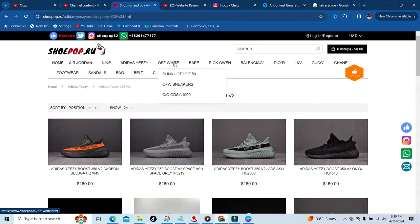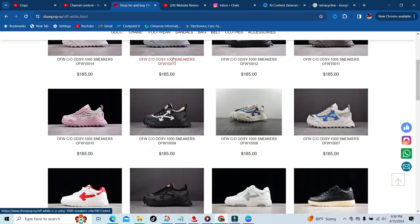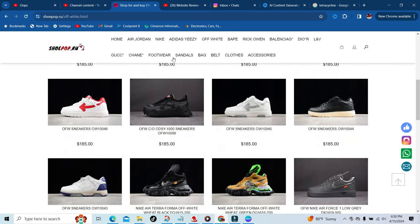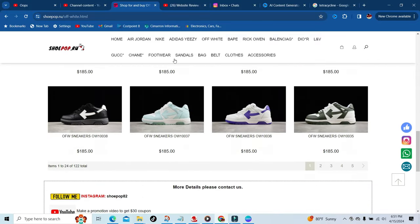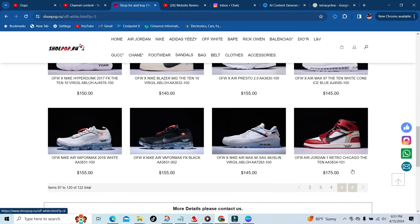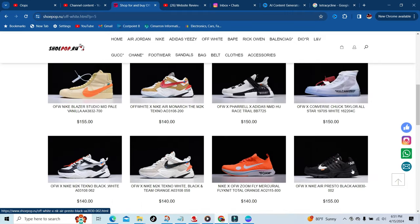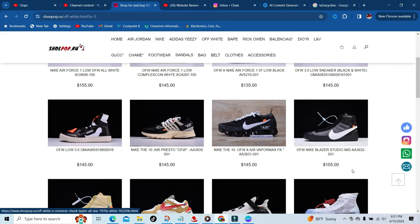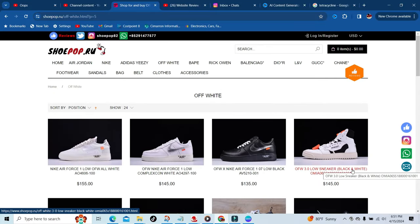For those that love Off-Whites — I'm not an Off-White person myself, but I'm showing it for everybody that does — they got all of those too. It's five pages, and going straight to the last page just so y'all can see: like I said, they got every single shoe that y'all are probably looking for or have been looking for.